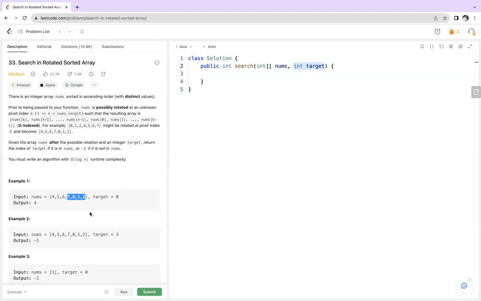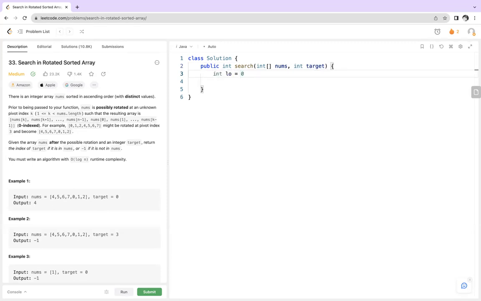In this rotated sorted array, there is one invariant: at any given iteration, at any given point of time, the array is divided into two parts. One part is sorted and the other part is unsorted. Why is it unsorted? Because it is rotated at an unknown pivot index, and because of that, one half is unsorted, but the other half has that perfect sorting property. So keeping this in mind, we can write the code for this.